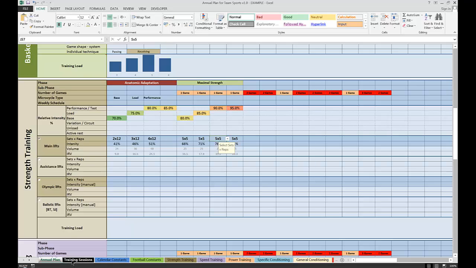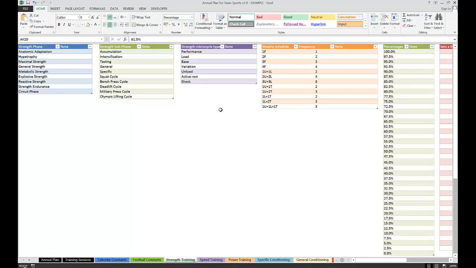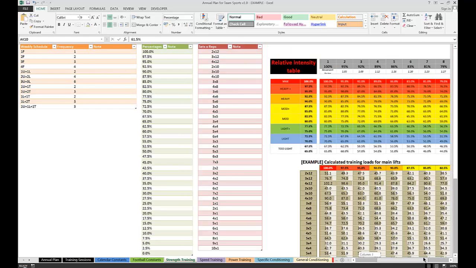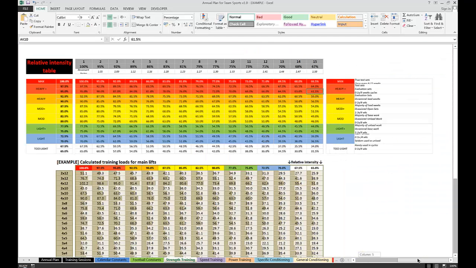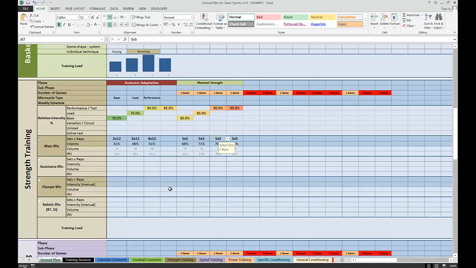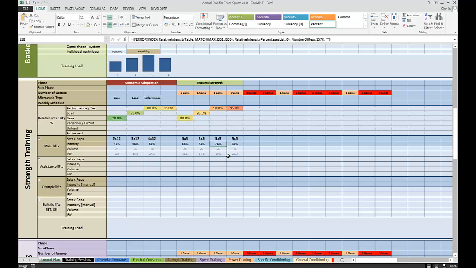You can quickly check that in a strength training table over here. 5 reps, we said 80%. No, sorry, 90%. That's 76. 76% of 1 RM needs to be used on the barbell, so we get it automatically, 76.